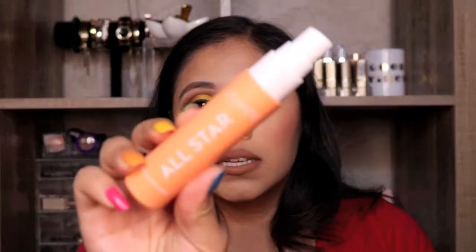Then we're gonna go in with this little tiny brush by Do You Care and the color Culture to blend a little bit more. We're going to set the makeup with this Colourpop All-Star setting spray. This spritzer is not the best. It's not a very fine mist. It's kind of like, I just drenched you.